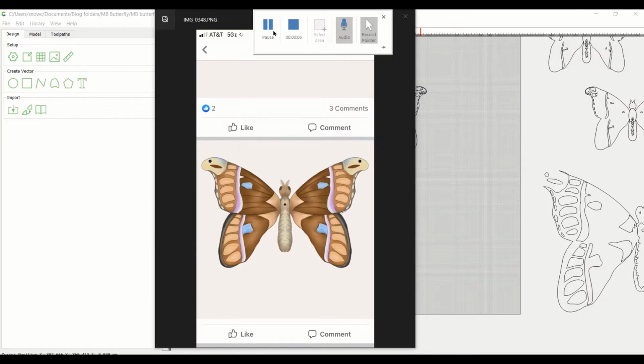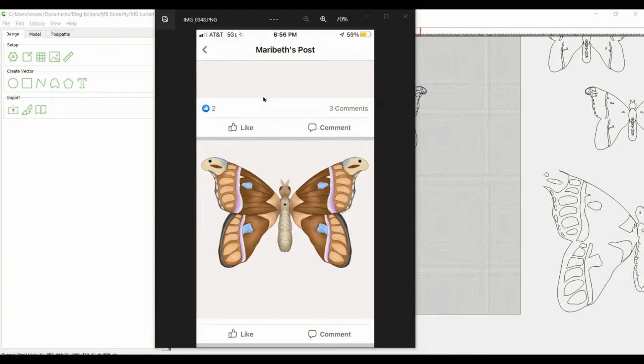So we're going to start in with how to draw the butterfly. This is a Carbide Create kind of program thing. So I have this butterfly here, a butterfly moth, a butterfly that a friend of mine, Mary Beth, drew. And I made her a 3D image of it, and she liked it. So I'd like to use this to demonstrate some skill sets. So this is what I got off of, I just copied this off of her Facebook post.